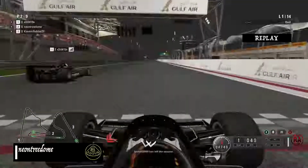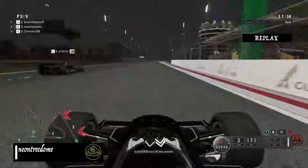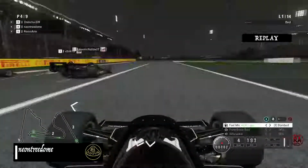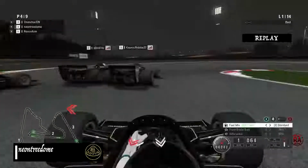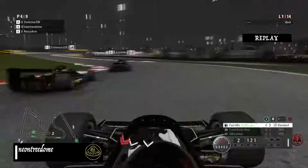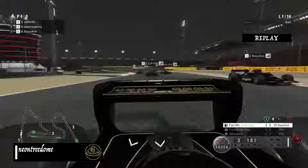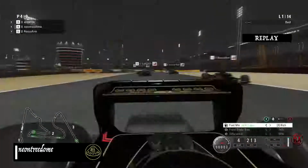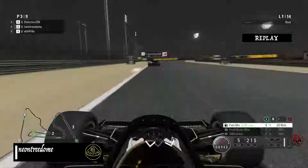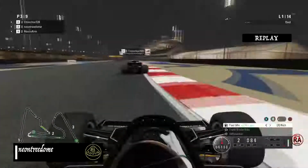Here's a replay of the start. So yeah, Neon I think just bogged it down a little bit compared to Dill. Obviously, you can see there's Cosmic Robbie off to the far right. Chimchar, I think it's on the left. There was a little bit of contact there between Cosmic Robbie and Dill. Obviously, there's a little side-by-side battle with Chimchar there. Oh, a little bit on the curb there, but no idea what actually happened with Dill. I would probably say the curb played a bit of a factor in that. But yeah, he managed to survive all of this.